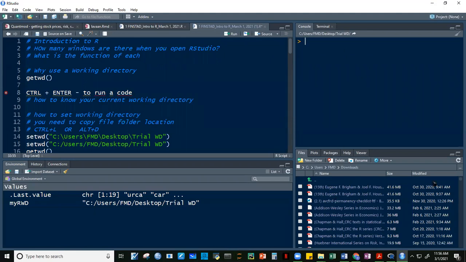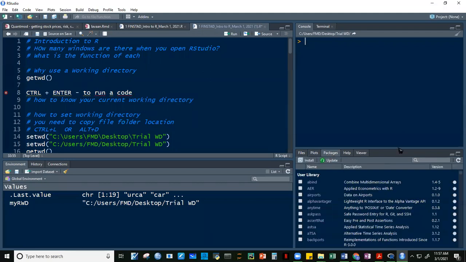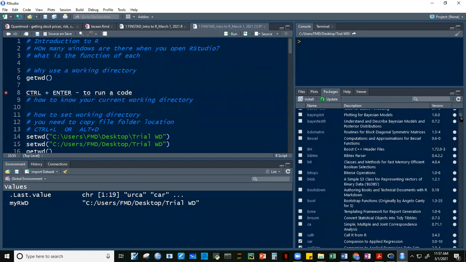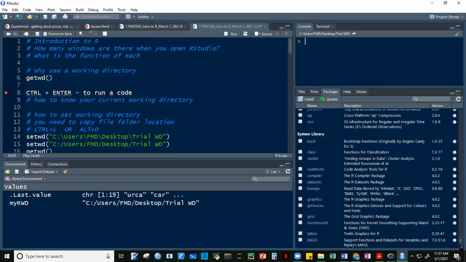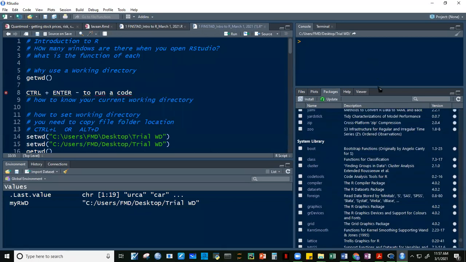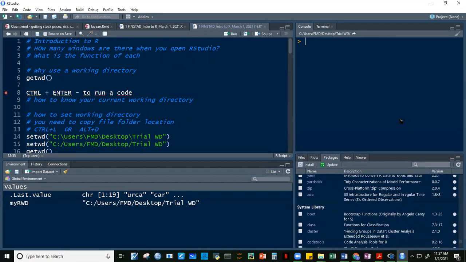And then dito, guys, maraming function to. Andito yung mga files natin. Andito yung mga plots. Kunyari, nag-run tayo sa console ng isang command on how to plot variables. Lalabas dito yon sa plots. And then packages, ito yung mga add-ins sa R. Okay, we have different ones kasi marami na akong in-install dito. I'm going to show you in a while how to install packages. Okay, free yung mga packages na yan and maraming functionalities yan.